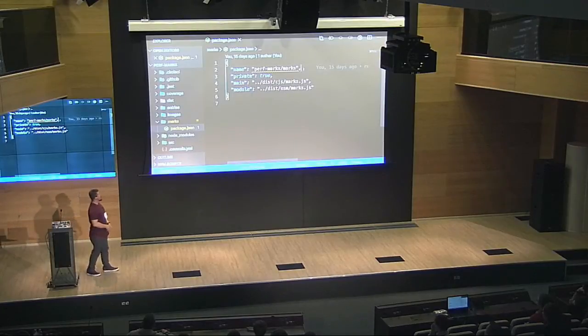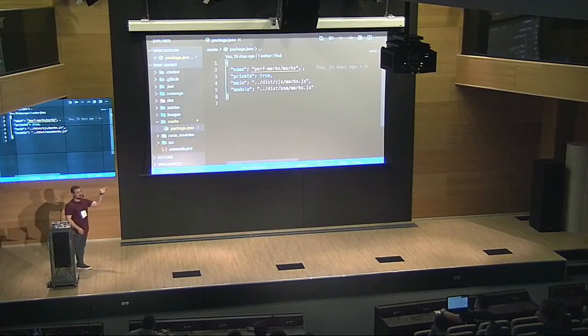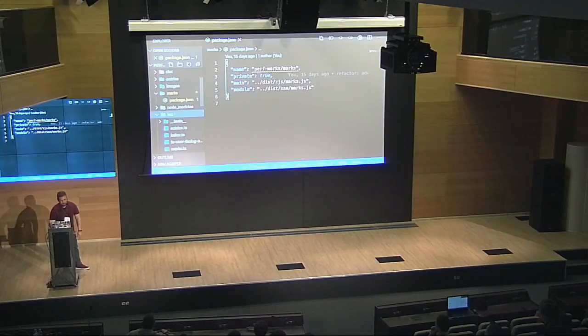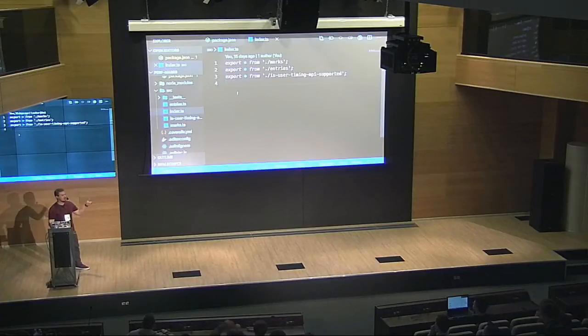A package JSON with nothing more than the name of the entry point, package name / the file, and point to another file. Simple. So you don't need to load all those files if you don't want to. This is a small package, but think of this as a big application, big component. This can be really useful for you.